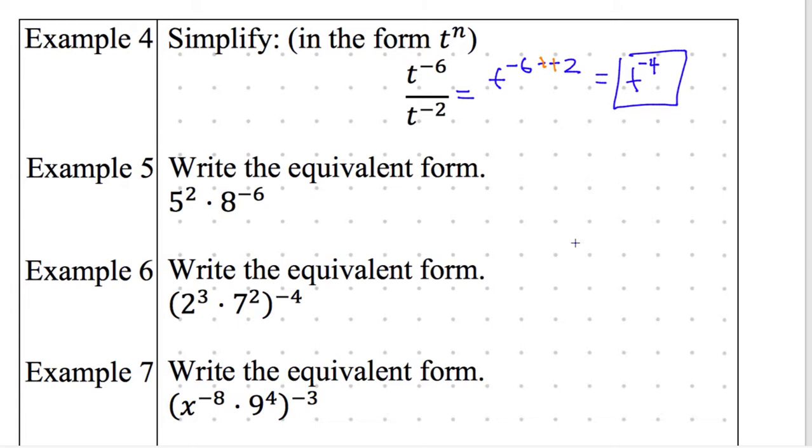All right, we're on example 5. We need to write this in an equivalent form. So now we're starting to get a little bit trickier. Now we're not only using our rules up above, but we are making it a little bit harder. So this one I'm going to do for you guys because you might not have seen it before. But I'm going to keep this first term, 5 to the power of 2. I'm just going to rewrite it, 5 to the power of 2, and I want you to rewrite it as well. But I'm going to rewrite 8 to the power of negative 6 as a fraction.